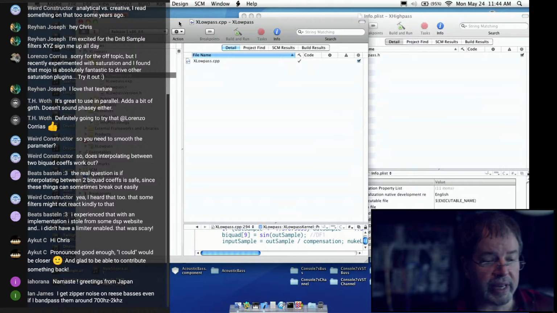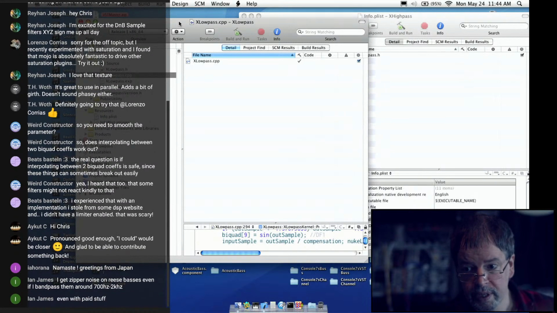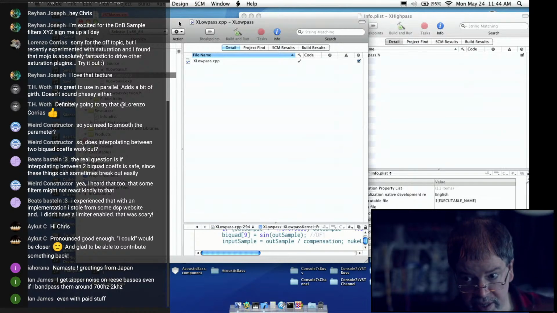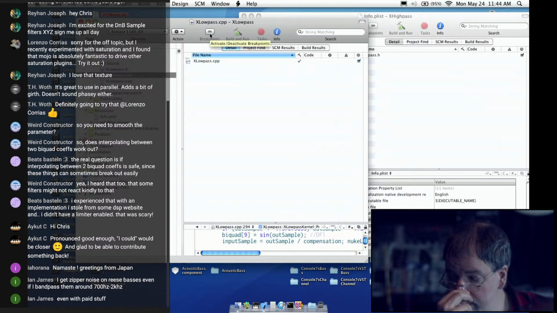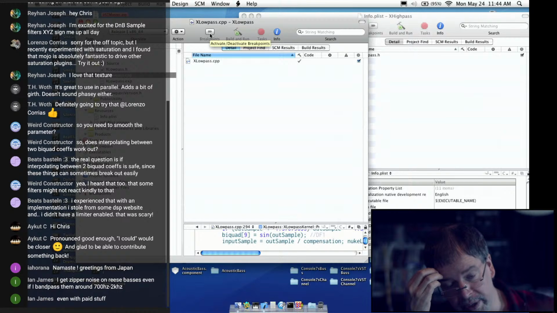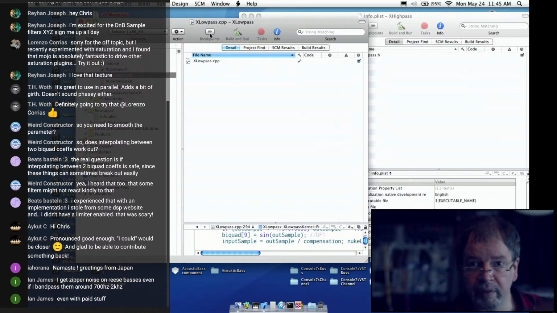Yeah, you will certainly get zipper noise from X low pass. Oh, well, even with paid stuff, that would mean that they're doing the same thing, that they're not addressing this. And the question I have in mind is, would you get zipper noise on respaces if you were using an EMU sampler, like the hardware unit? I don't know, and I haven't had opportunity to find out, whether they've got that covered in their implementation. I know that it is a very primitive, simple implementation because this is sort of the dawn of time, and they didn't have a lot of processing to throw at the problem. But it's all in how you handle it.